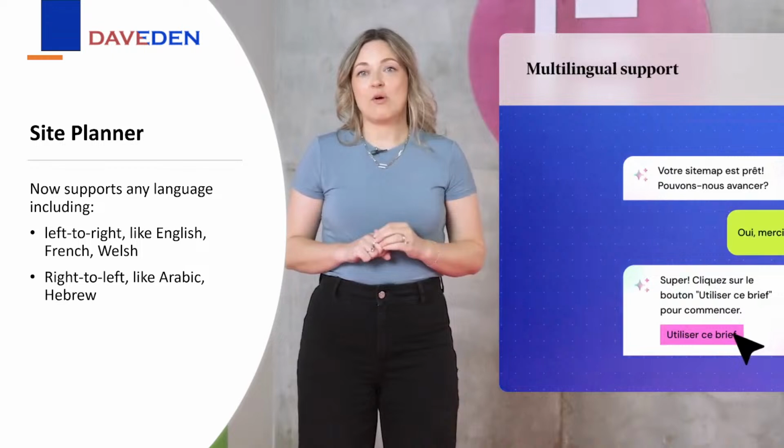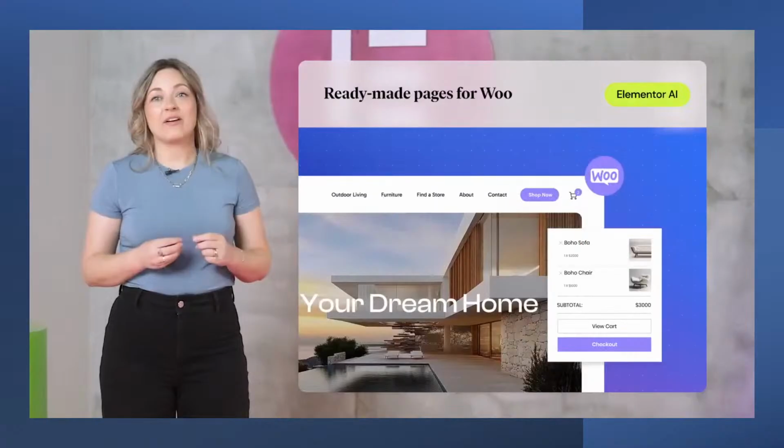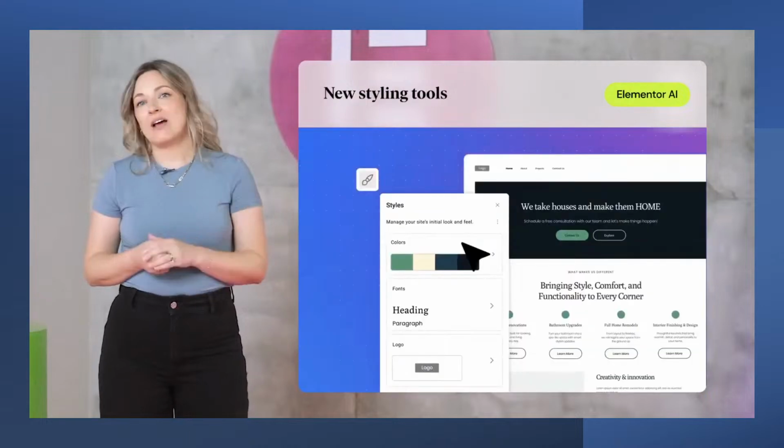Then the next one was that they also made pages for WooCommerce, so you can get ready-made pages for your WooCommerce stores, which I think is a very good thing. Then they also finally added styling options, because I don't know if anybody has seen the WordPress version. I think WordPress.com also has something similar where you go through a process of asking questions to the AI, and then the AI will come up with a ready-made website for you. So I think that's something similar.